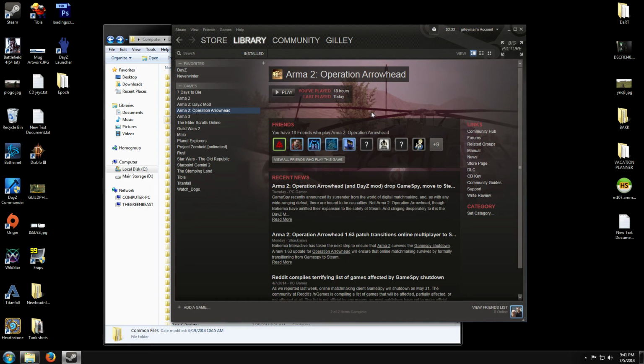And then launch your game, double check your expansions again, and then go to multiplayer, and the GameSpy message should not be in the top right hand corner anymore. With that being said, you should be able to join our server no problem, no questions asked.